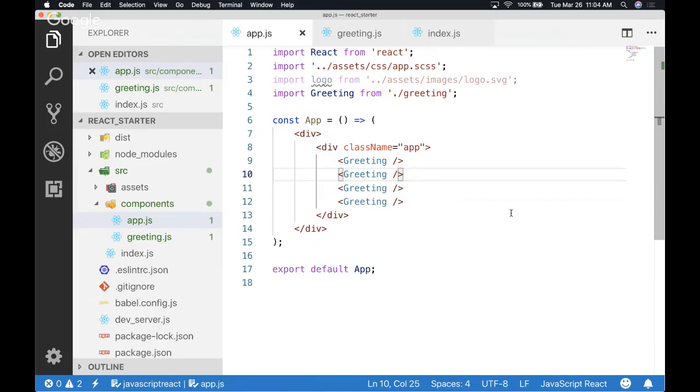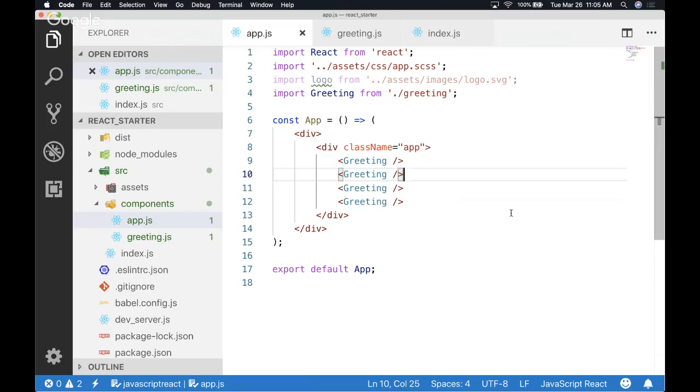But one of the huge benefits to components is you can actually pass information into a component. Okay, so instead of just having a greeting, we can make it a little bit more customizable by passing information into it. And we pass information into a component via props. So props, if you recall from yesterday, are just like HTML attributes. Okay?